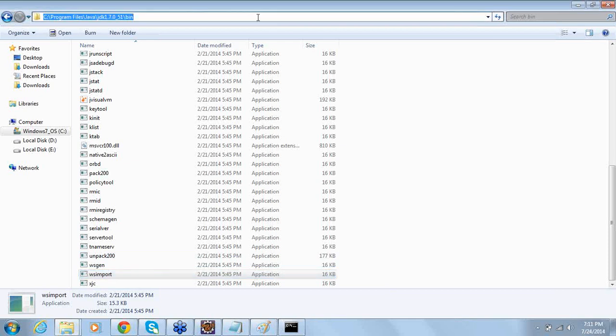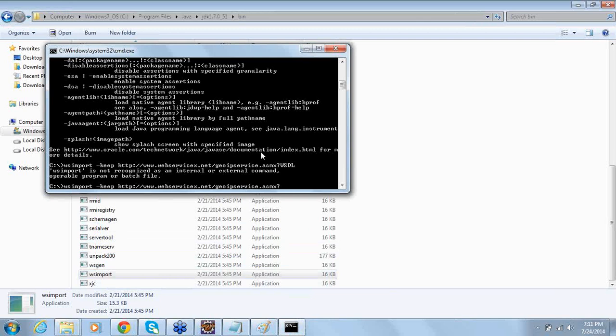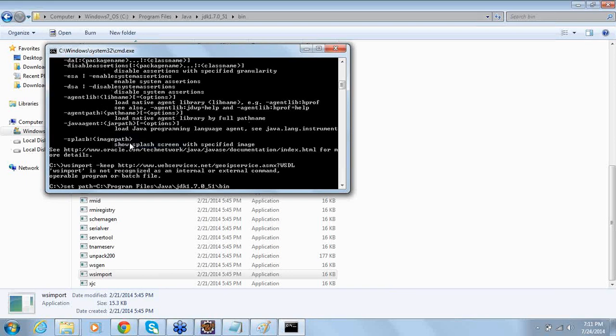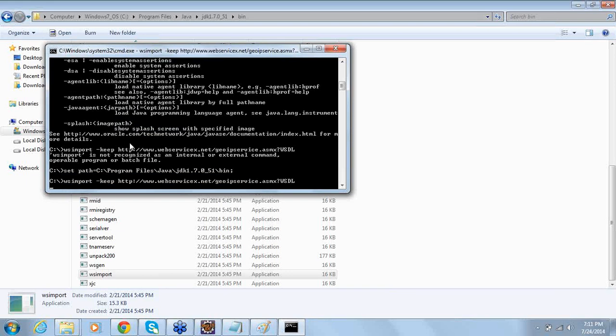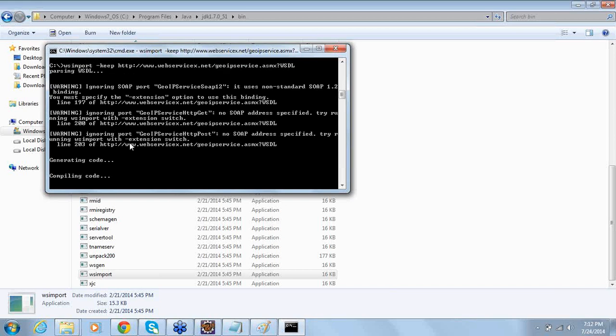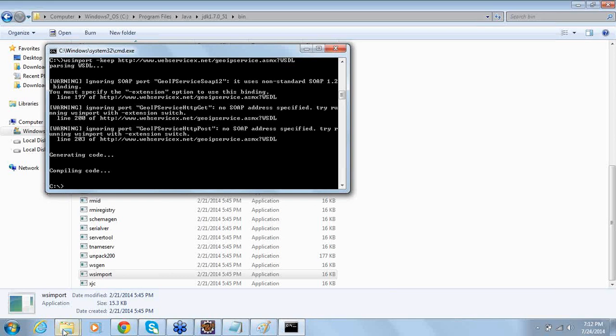It's already there. Set path equals to, paste. It is parsing that XML file, generating and compiling the code.